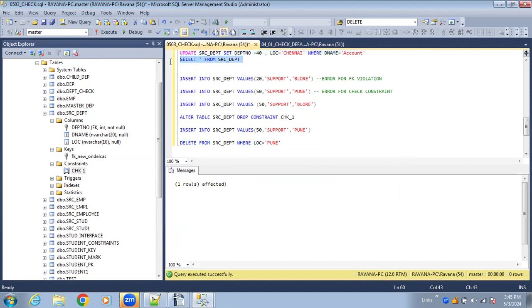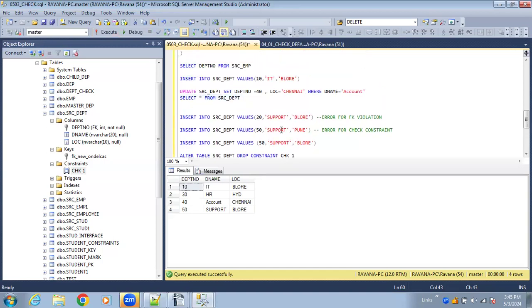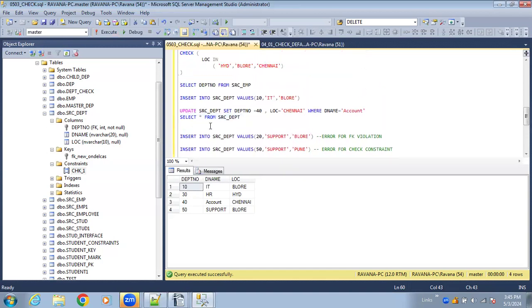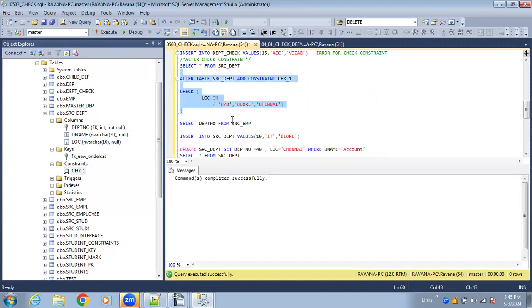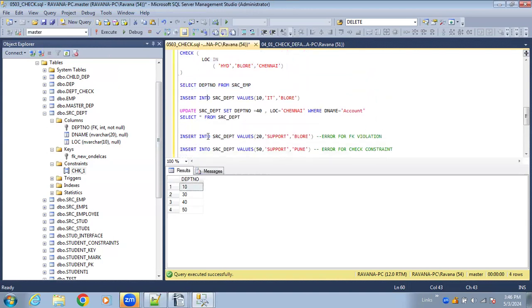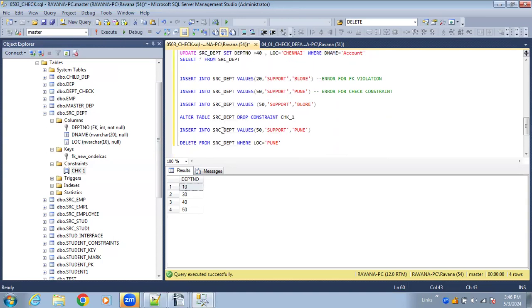Now I will reactivate this constraint. It got reactivated because there is no Pune value. If Pune were there, it would throw an error again while altering the table. Clear on the constraint, right?